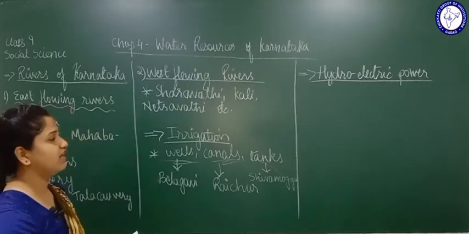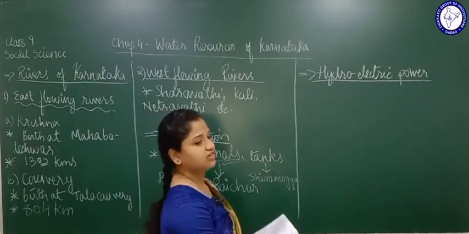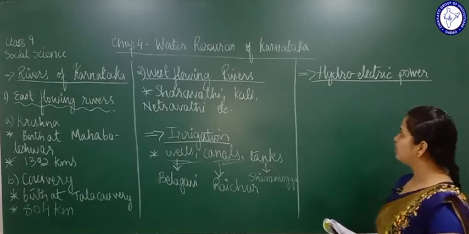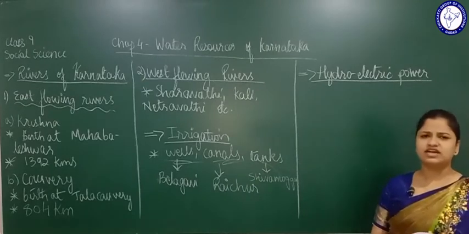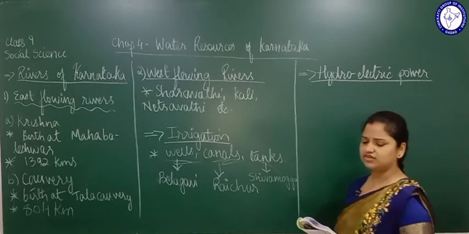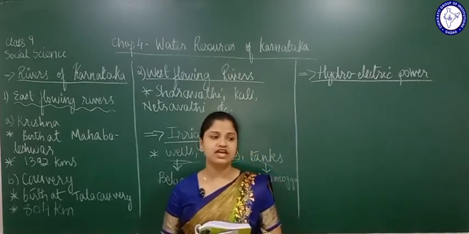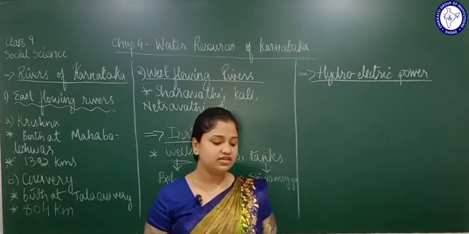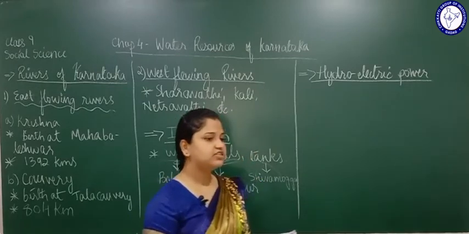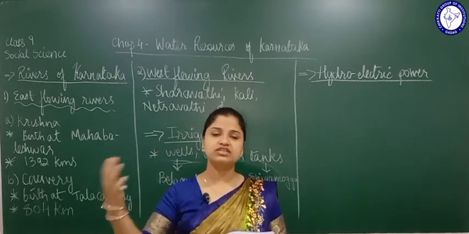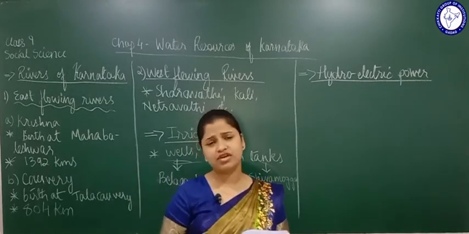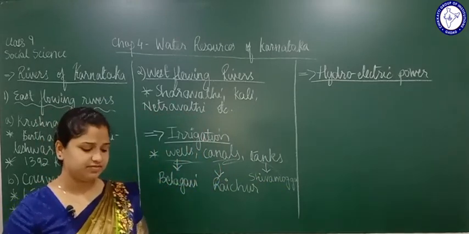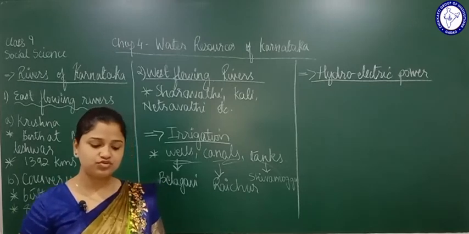So this was all about the hydroelectric power generation in Karnataka. We learned the different rivers, then we learned about what is irrigation, and how Karnataka became the topmost state in hydroelectric power, and the different important dams that are built across the important rivers. Now let's talk about the next subtopic here, river water disputes. Disputes meaning fights between two or three states because of the river water. Many disputes have taken place even in recent days, and usually because of water the wars are always taking place. Many rivers in India flow through more than one state.